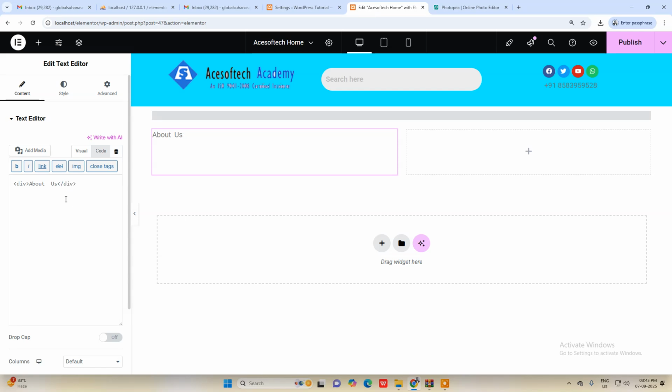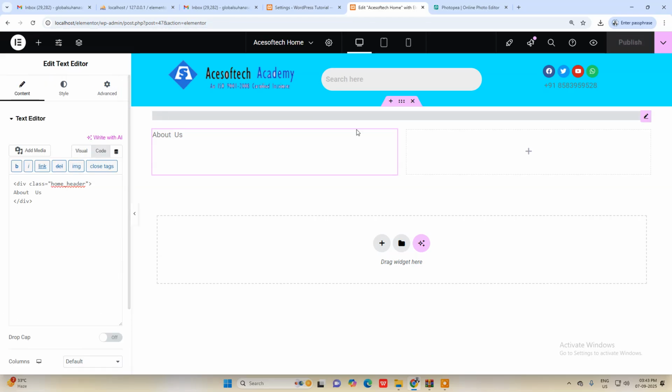Let's name it class home header. Now what you need to do is publish it for the timing.